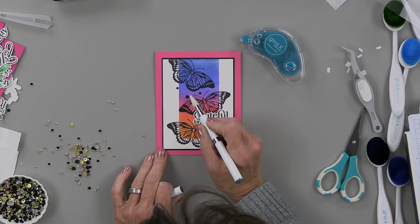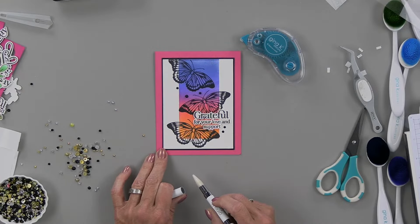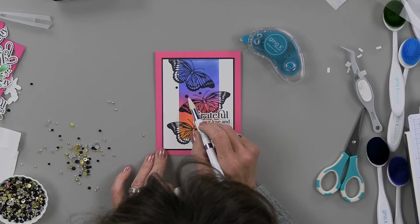Yeah, I like the black a lot, but you know what I am going to do? I'm going to put one. Do I like that? No.